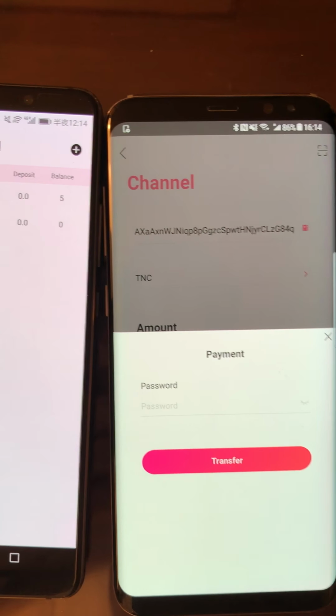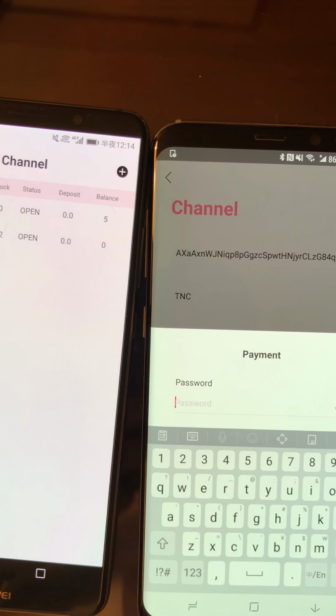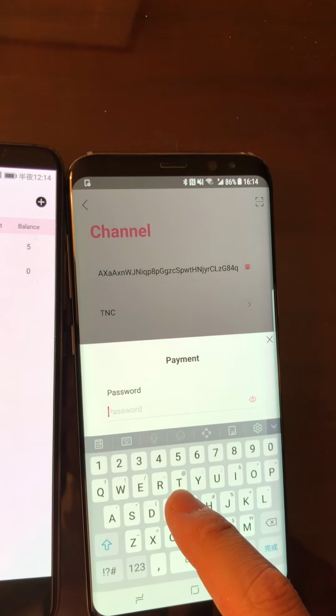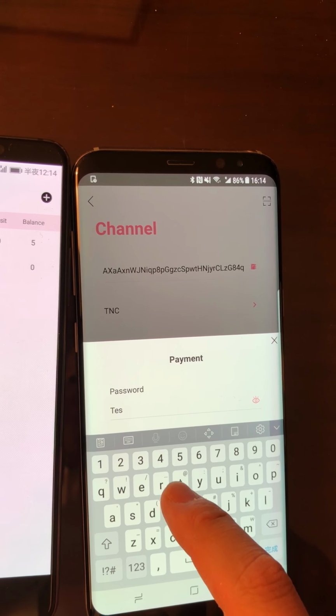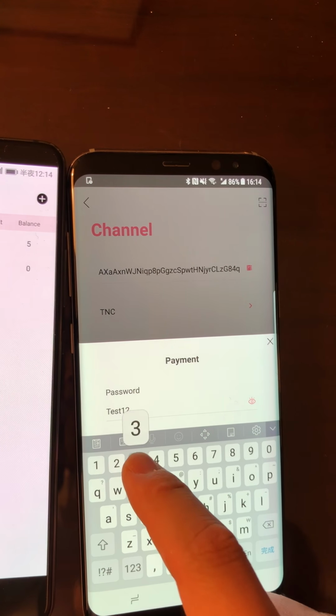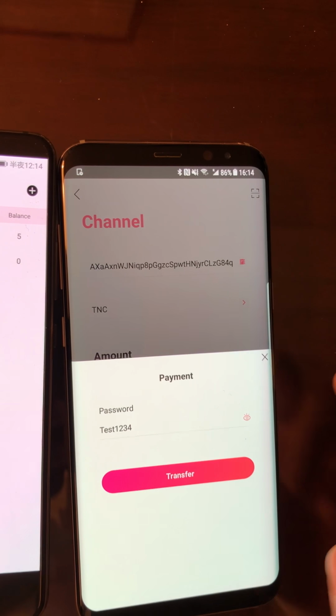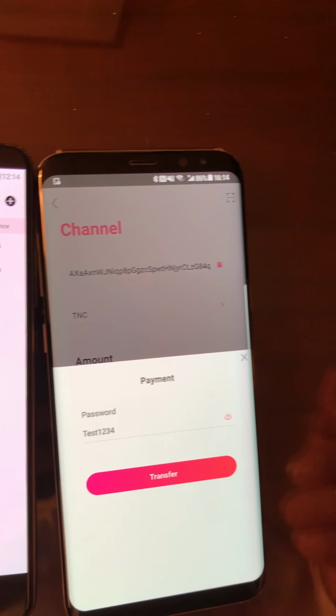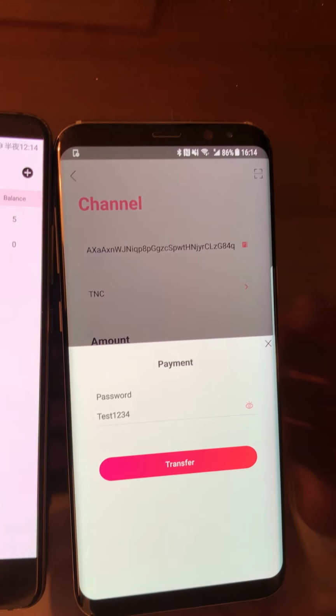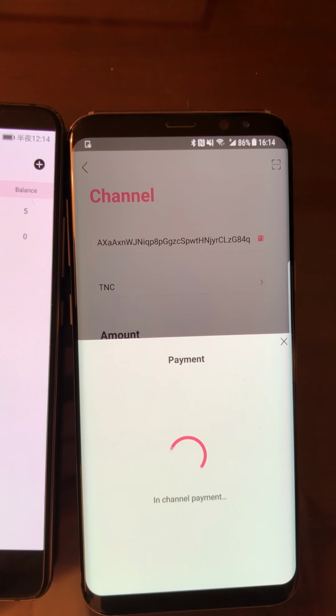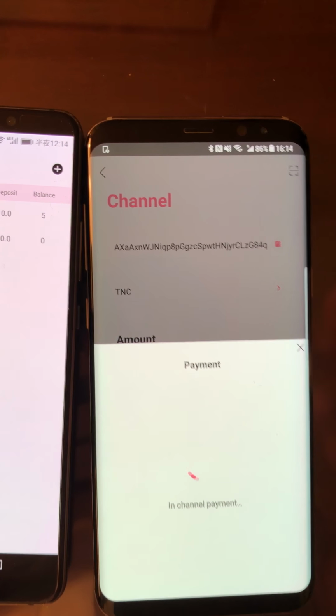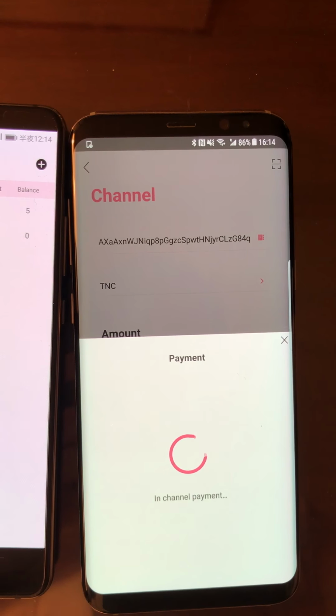Now, the password part will be on our iOS version. You can use Face ID or Touch ID to activate it, which saves the hassle of entering the password every time. So that's a success, okay?